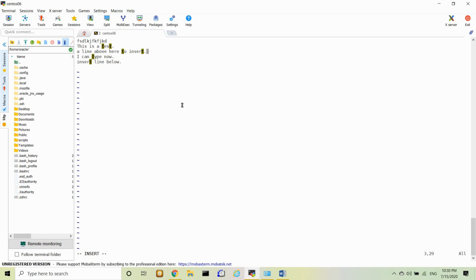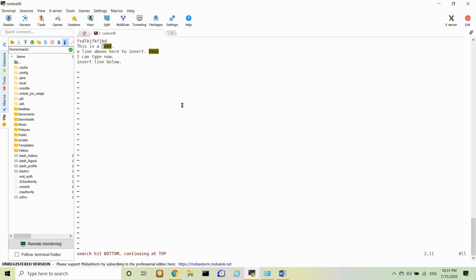Okay, now if I search test, I have two of them. If I hit N, which means next, let's do it again. You can see if I hit enter, it actually goes to the line containing the first entry of the test, which is the string I'm searching. If I hit N, I go to the first one. If I hit N again, I go to the second one. If I hit N again, it went back. So it's just looping, going back to the beginning to search for the first one.